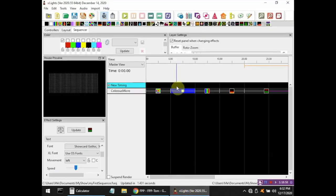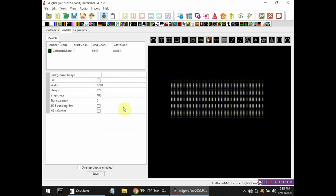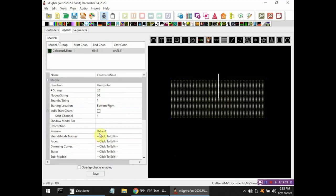But in Xlights, do you remember, if I go to the Layout tab, this is where we defined our virtual shape? We had this one option right here called Starting Location Bottom Right. Now again, if you don't see this property screen, I have to click on my shape before I can see all these options for it. So if I go to Starting Location, it says Bottom Right. Well, that means that the very first light starts right here. So that might be why it's showing things upside down and going from the wrong direction. So just for fun, I'm going to choose upper left as my starting point. So let's do that. Top left.